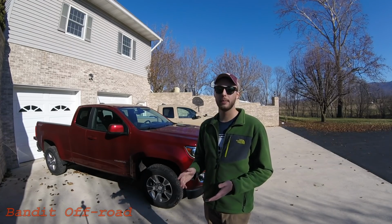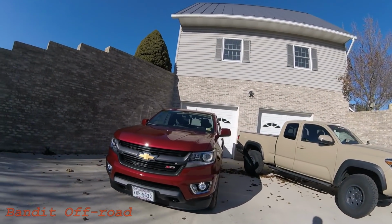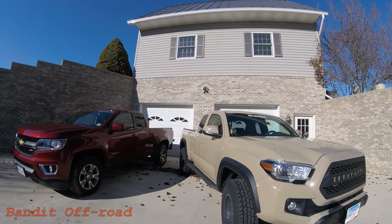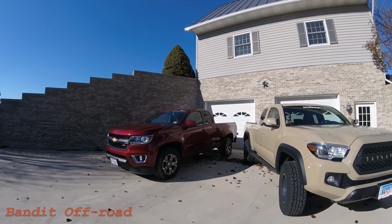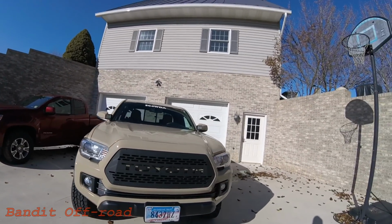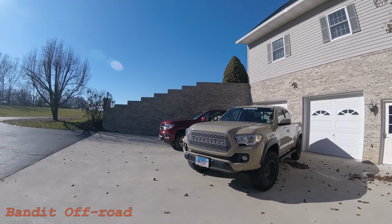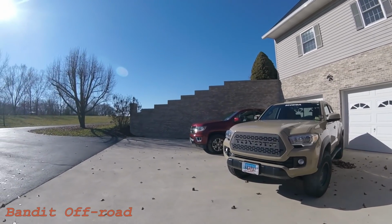But also, it's claiming to have best-in-class payload and best-in-class fuel economy. Now, both of these trucks do average roughly 20 miles to the gallon, both in real-world driving and according to the EPA. The EPA is saying that the Ranger, with its 4-cylinder turbo, will be able to get roughly 1 to 2 miles per gallon better. Now, all this remains to be seen. The EcoBoosts in the F-150 have been a great seller, but they don't always make the same fuel economy claims that the EPA does. It seems like with the EcoBoost you either get the eco part or the boost part, but it's really hard to achieve both at the same time.